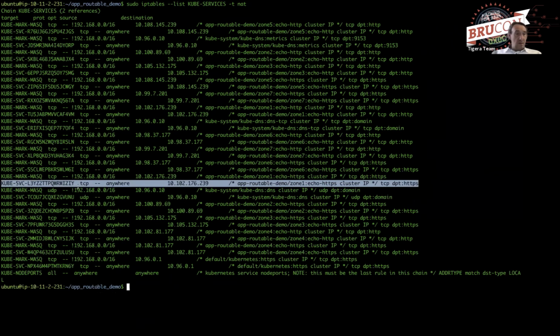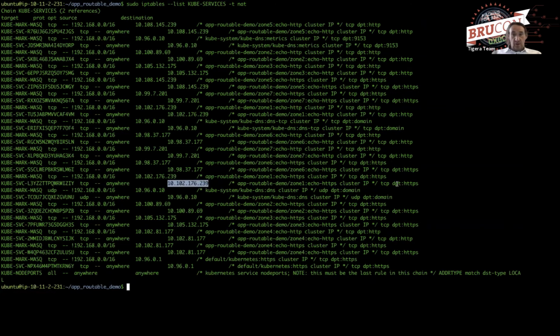So you see that if something connects to this cluster IP on port HTTPS, but there are also some on HTTP, because every service has 443 and port 80, we'll target this chain. The target chain here is another chain inside of iptables.